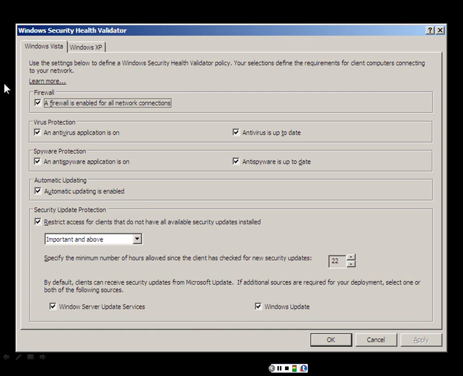If we look at the configuration screen on the server, of course, we don't really do this until we get to the server class, but we can configure based upon the operating system that the user is using, whether it's XP, Vista, or Windows 7, we can require that the workstation have the firewall enabled, that the antivirus application is not only enabled, but up to date, that anti-spyware is installed and up to date, and that all security patches are up to date.